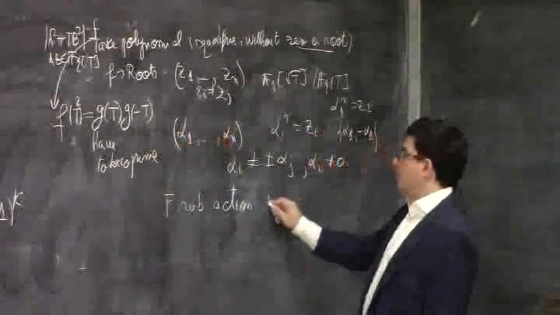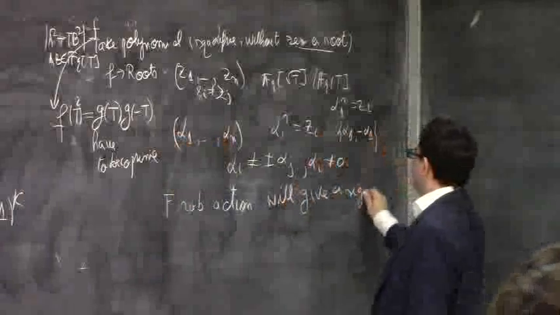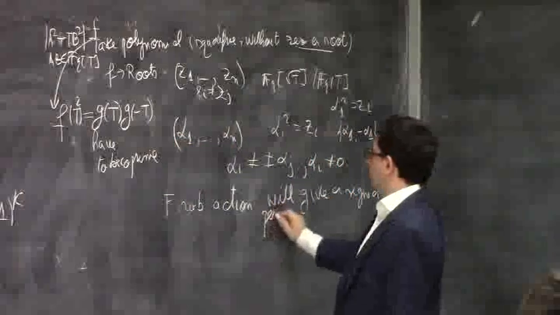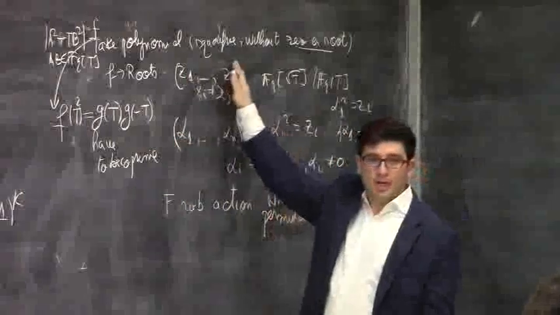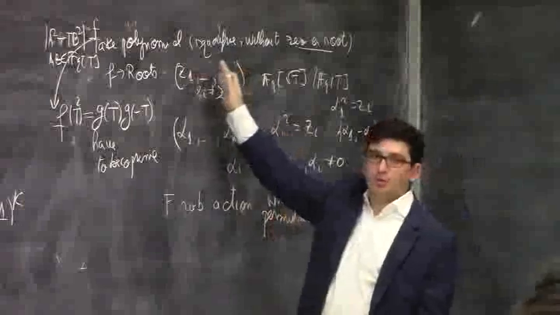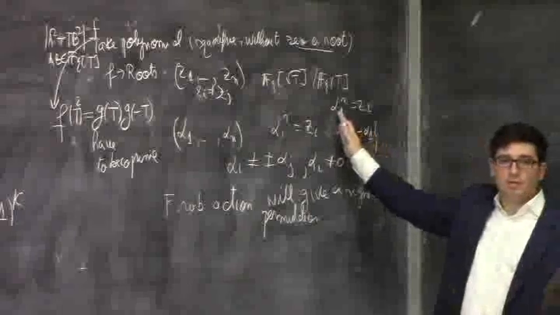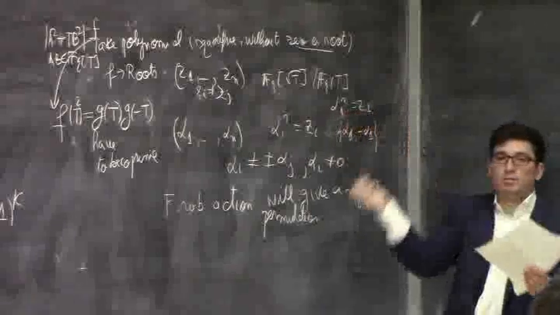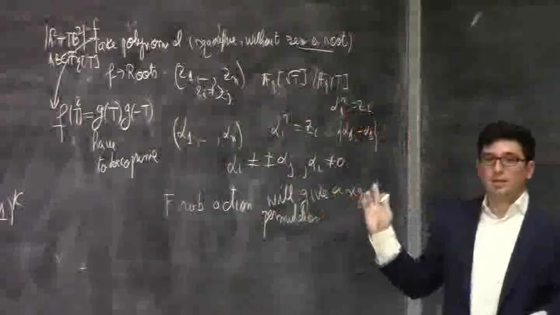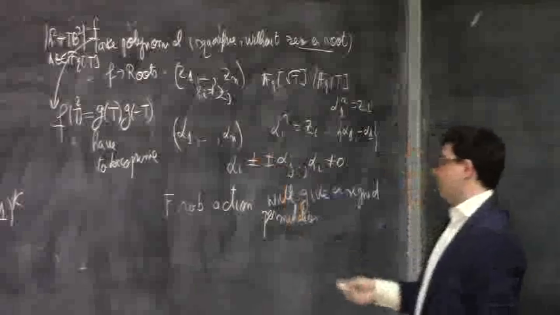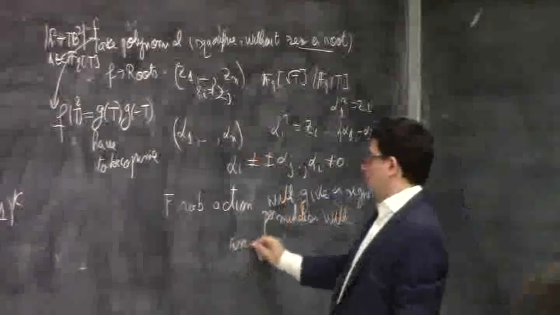So the Frobenius action will give actually a sign permutation. So Frobenius is acting on these guys, z_1 to z_n, and this will act on the squares. So you're moving this set into the next set, like alpha_2, minus alpha_2, but you don't know if you're taking the minus or the plus sign. You're blind to that, basically. But once you go around the cycle, you should end up in the same place, because these have to be square-prime. So there is basically an even number of minuses on each cycle.